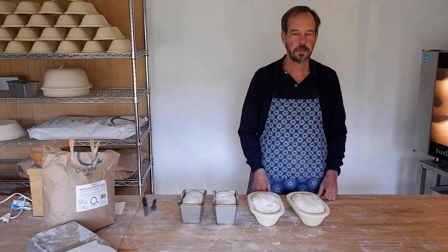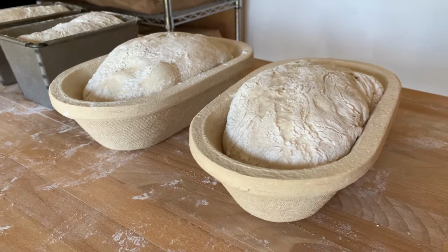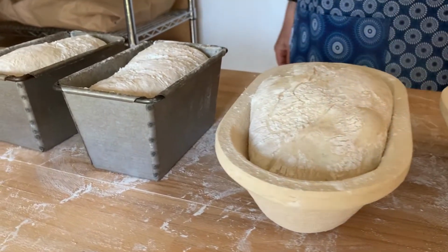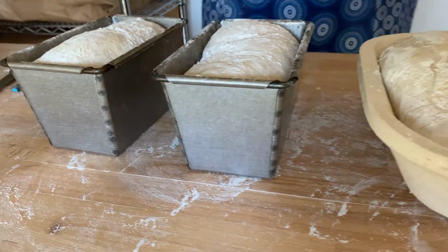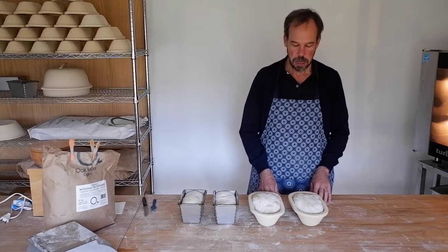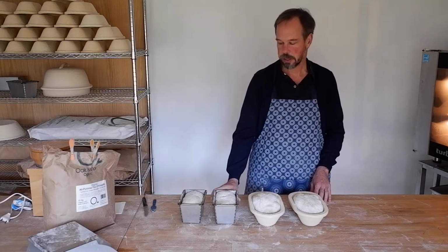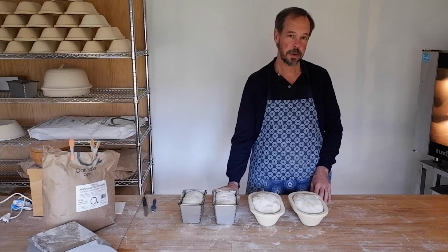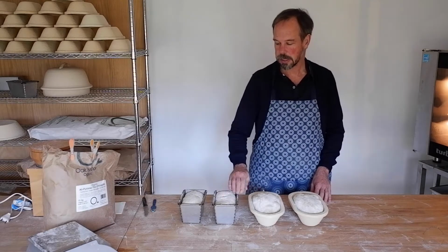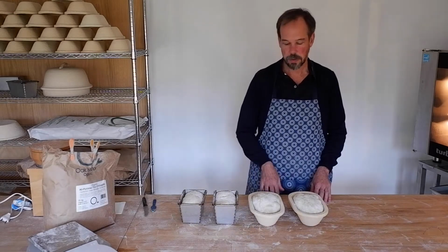So here we are, 45 minutes on, and this is what the bread looks like. So it has risen substantially. Now, one of the big challenges one always has, and I have, is knowing when the dough is at the right moment to go into an oven. It's very hard to tell. I tend to look at volume, so in these tins it's quite easy because the tin was about half full when we put the dough in, and it's now more or less doubled in size and is up to the top of that tin. So I'm confident that they're ready to go.